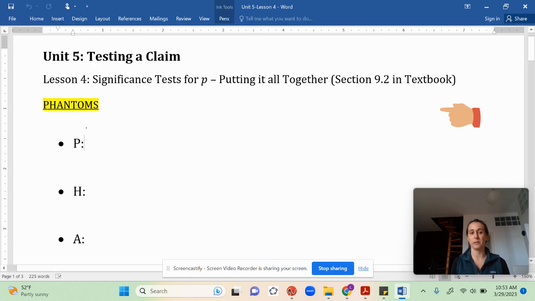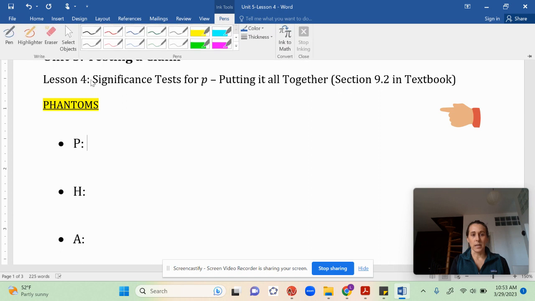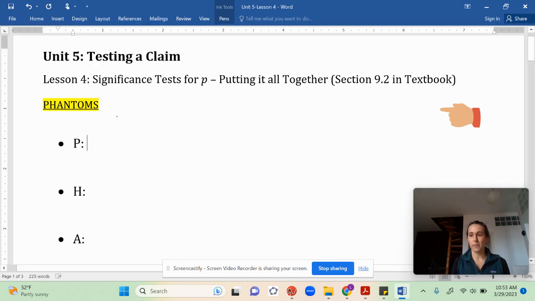And the acronym is PHANTOMS. And we're going to use this also throughout lessons 5 and 6. So let's go through what PHANTOMS stands for. The P stands for define the parameter. And for this lesson, the parameter will be P, the true population proportion.